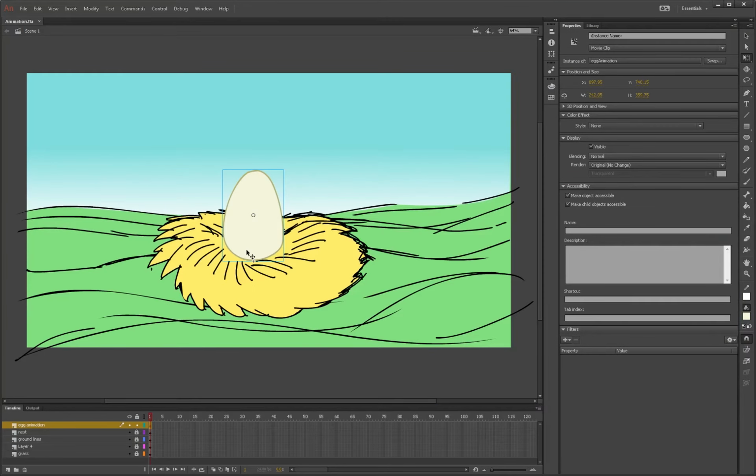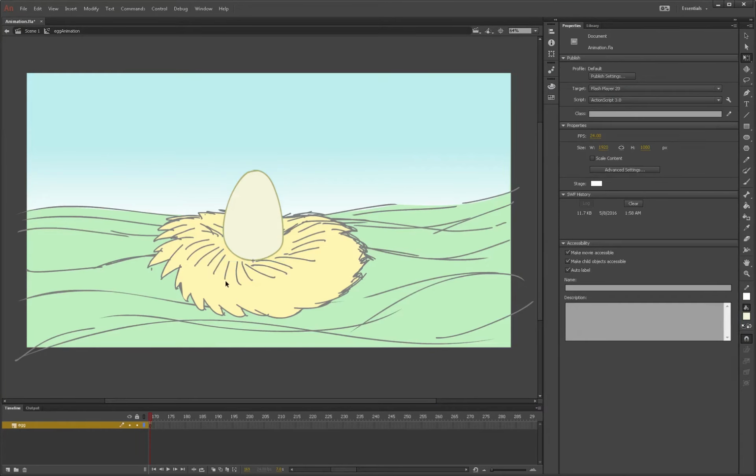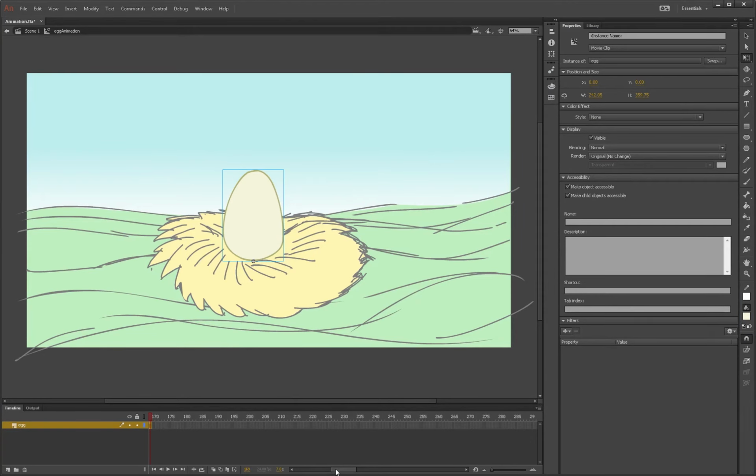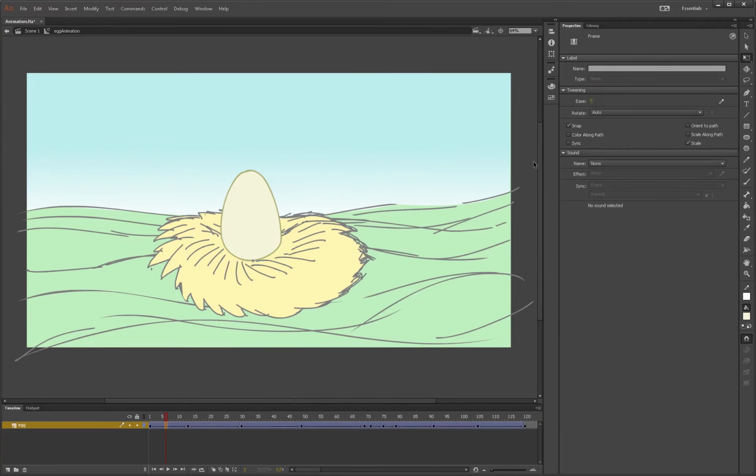Cool. But one of the things about doing these animations is that you want to add some easing into it, so this way it's not so, I don't know what the word is, but it's a little boring in its movement. So let's do this.